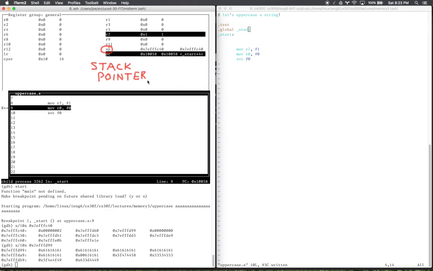It's the place where function calls go. And so this register is holding the address of where that information about the stack is in memory.